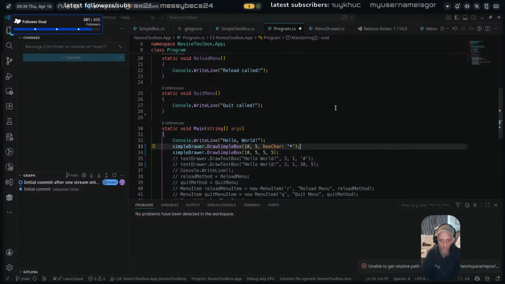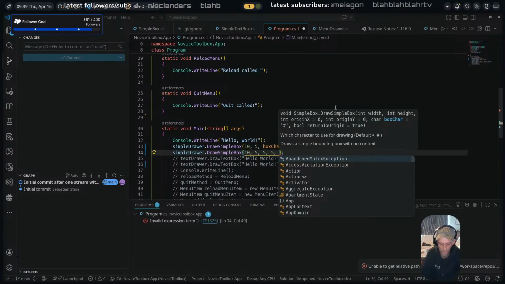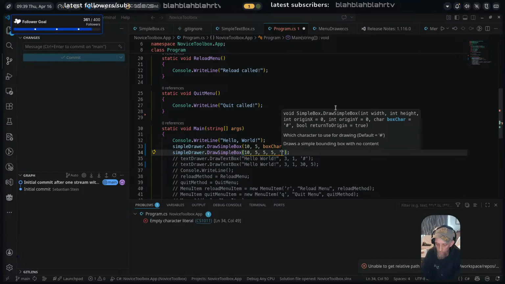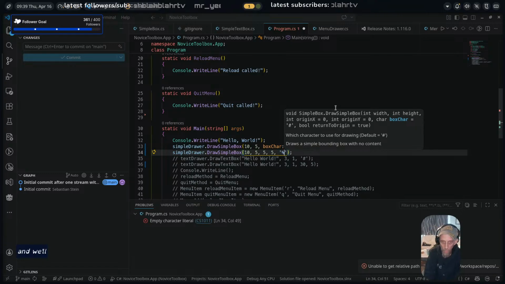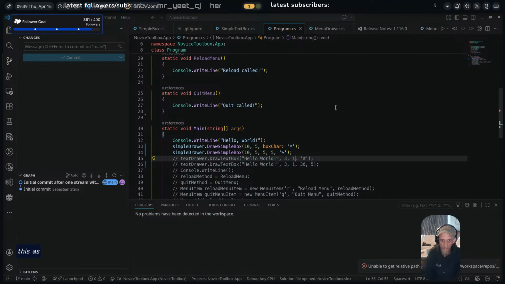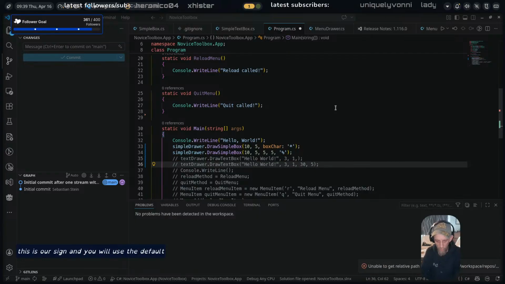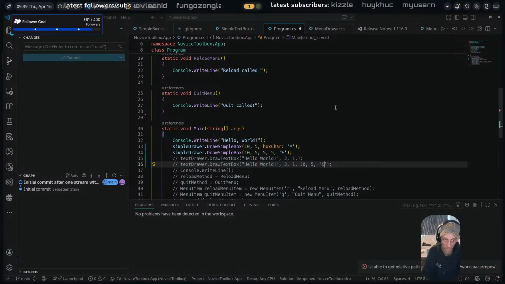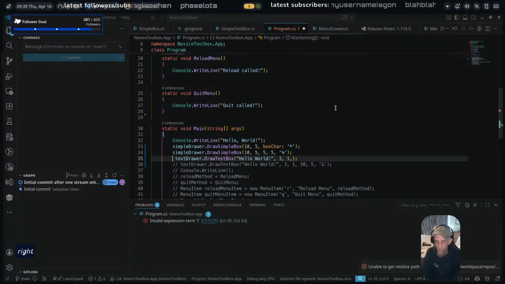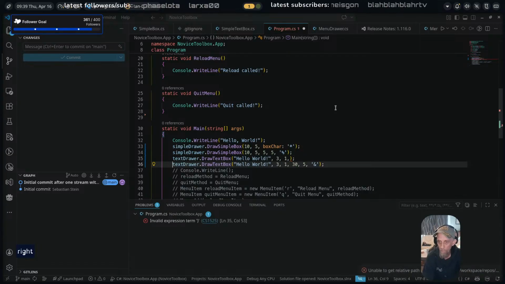Let's actually do this as testing. And we'll give you this as our assign, and you will use the default, and we will give you ampersands, why not? Right.